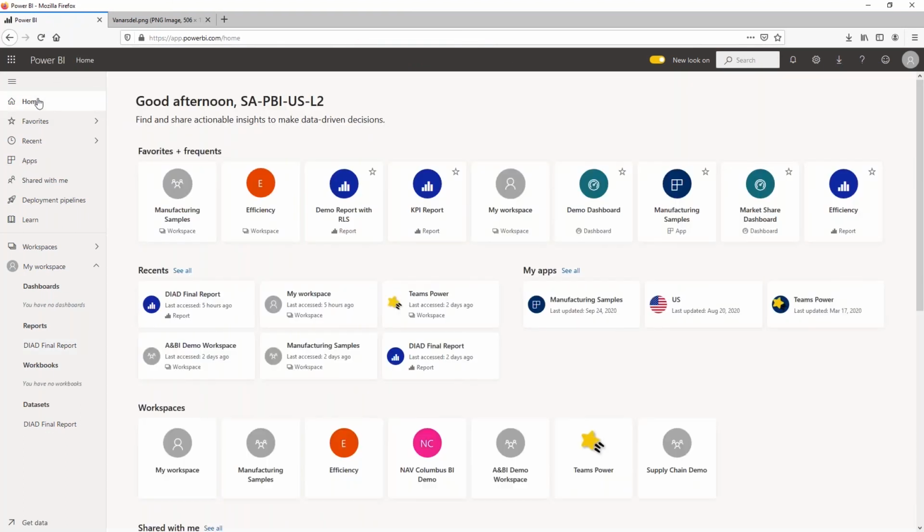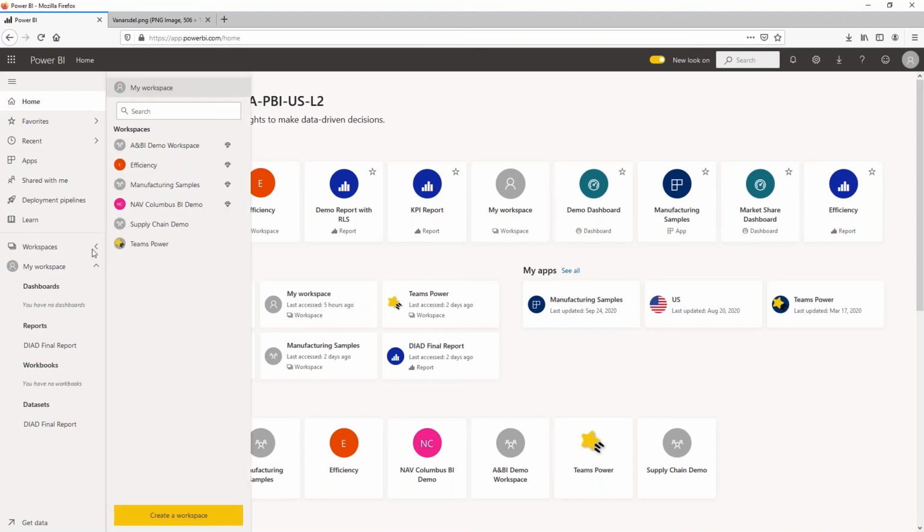From the home menu, there are a bunch of different reports, in a demo account and a demo workspace. The key thing to understand when it comes to publishing is that inside of Power BI there are workspaces. The different workspaces are what I was talking about earlier, where your Outlook groups or Teams groups can all be within a particular workspace.